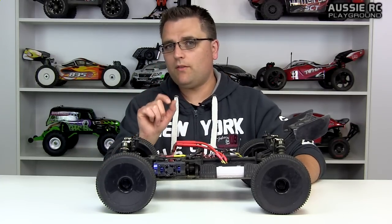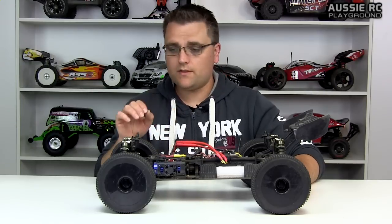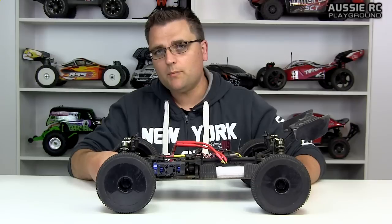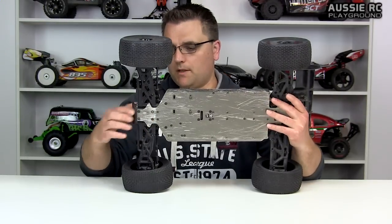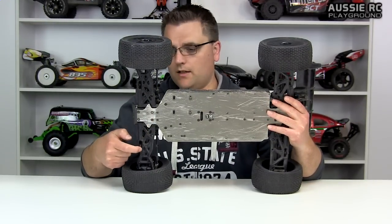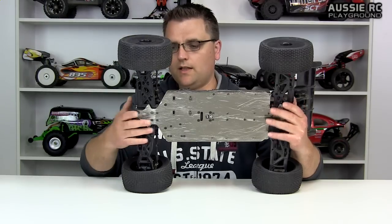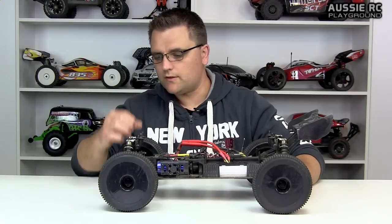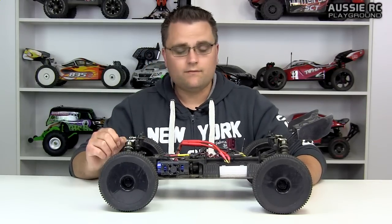They are a little bit thicker, which is a good thing because obviously they're going to hopefully last me a lot longer. But I did have to sort of stretch the opening on the A-arm. You won't be able to see it on camera, but there's a little slot here for the eyelid to slide into for the A-arm. I kind of had to squeeze it in there. I opened it up with a bit of a screwdriver and slotted it in. It does fit. It's a very tight fit.